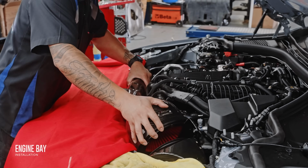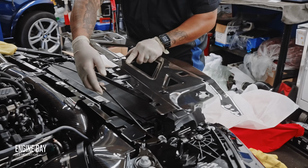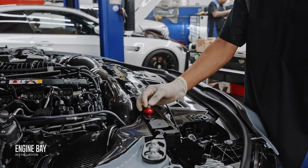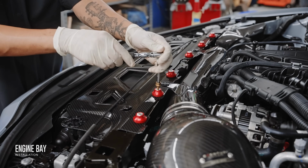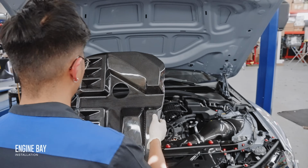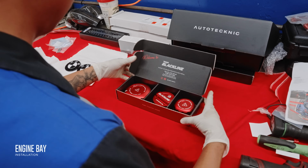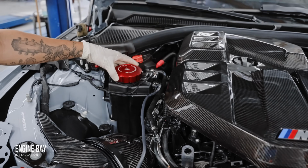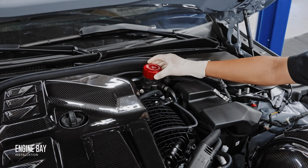Now with that fully installed, you didn't think that we would throw back on the OEM coverings, did you? Of course not. That's why we went with the gloss carbon fiber radiator cover, secured by none other than the dress-up bolts from Downstar, as well as the matching engine cover and full set of golden wrench caps to enhance this gloss carbon red accent theme. A classic theme that never gets old.